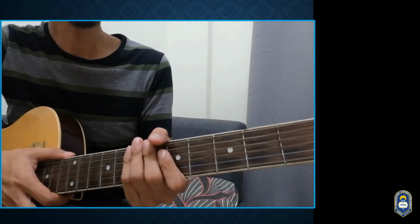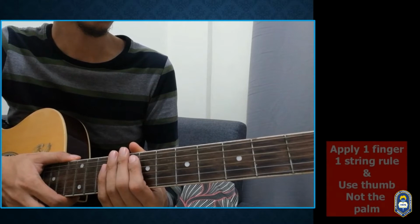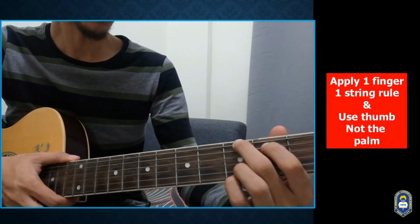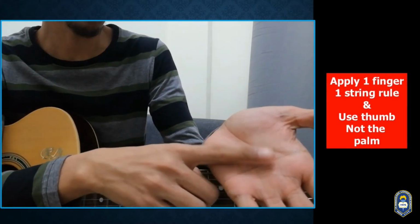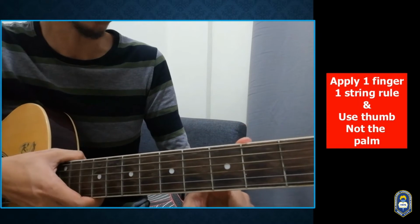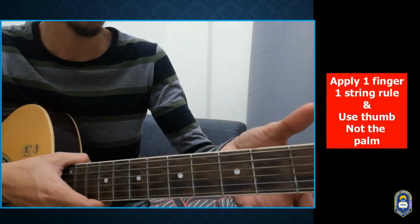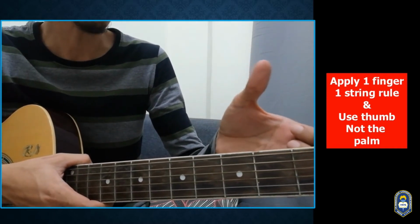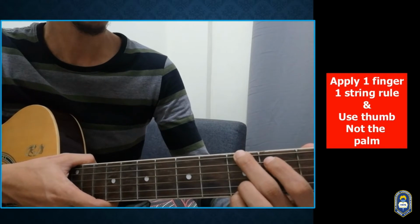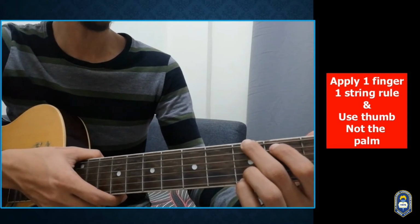Okay, first, you have to remember the rule. The first rule is to apply the one finger, one string rule, say for example your G. Another one is that you don't let your palm, which is the palm of your left hand, touch the back of your neck. Instead, you have to use your thumb. Again, don't let the palm touch the back of your neck. Instead, you have to use your thumb in order for you to press the strings properly, to create pressure. In doing that, you will be able to make the sound of the strings clear.